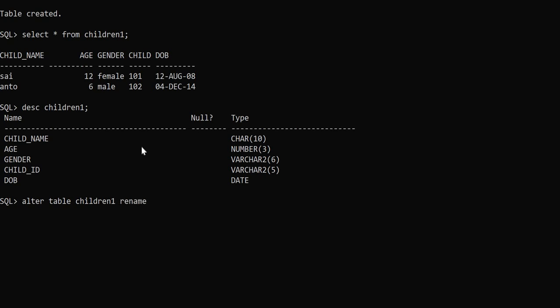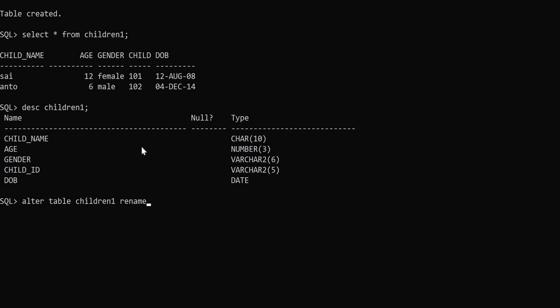We have four options with this alter table. Either we can use add for adding the attribute, modify for changing the type and the size of the data. Now we can use rename for renaming the name of the table, also the attribute name, and we can use drop.